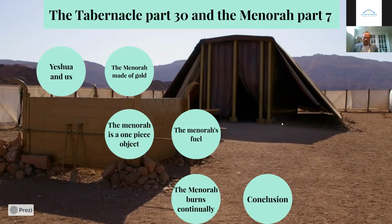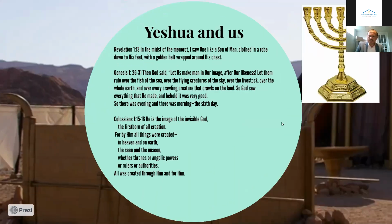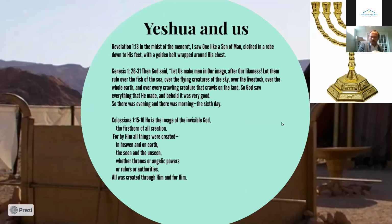Now, let's start with the Tabernacle, part 30, and the Menorah, part 7. In this part, we are going to see that the Menorah speaks about Yeshua and us, or Yeshua with us. You see the menorah there, I hope.